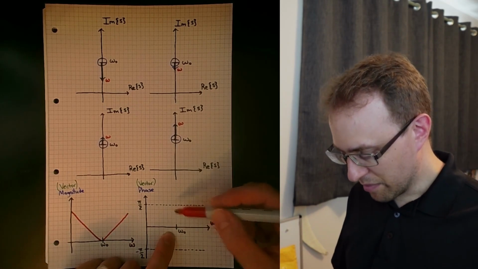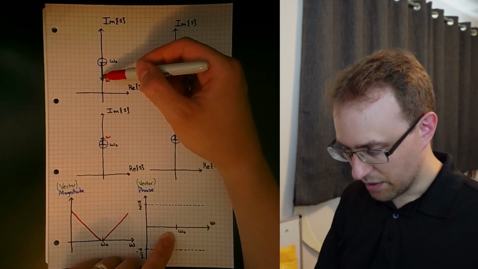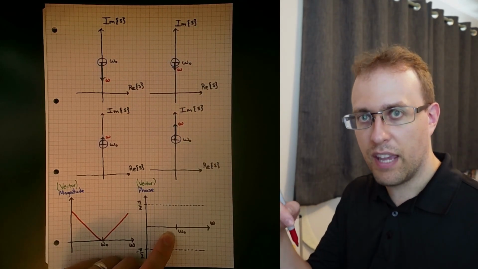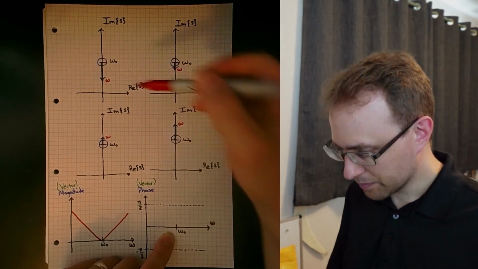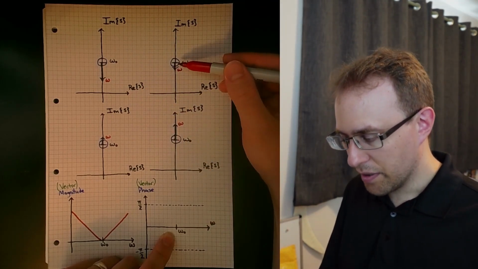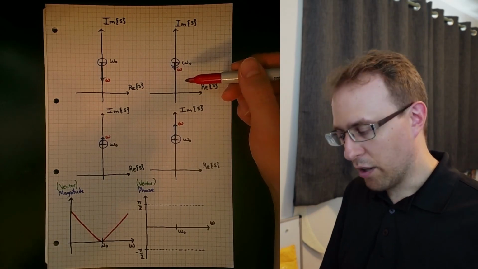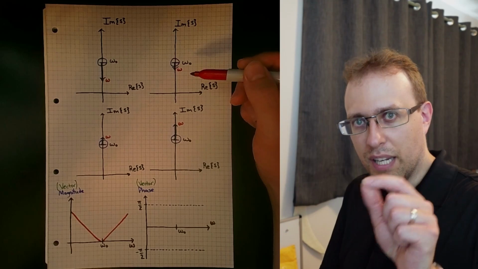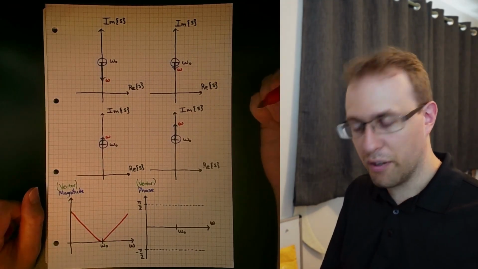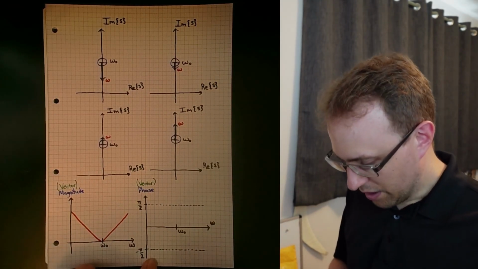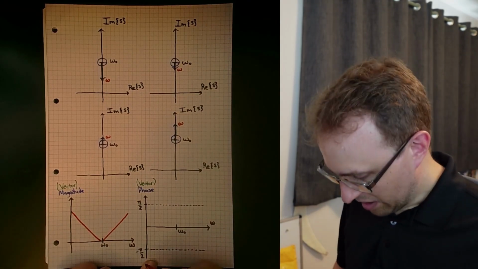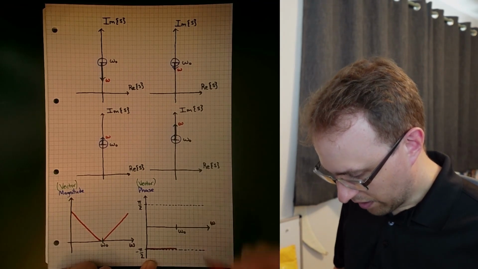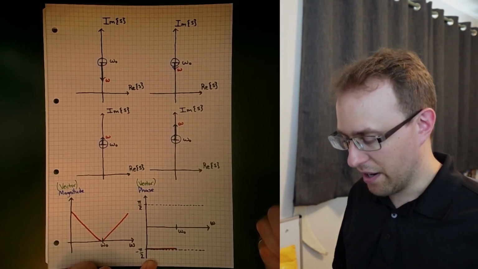For the phase, this gets a bit more interesting. Here we have this vector pointing downward, so this is going to be a vector having a phase of negative pi over 2. And as this vector gets smaller and smaller, the phase is still negative pi over 2 because the vector is always pointing down. It doesn't switch until it is right at the critical frequency omega naught, which is the location of that zero. So if I were to draw this on this phase plot, we would keep negative pi over 2 all the way to the critical frequency omega naught.